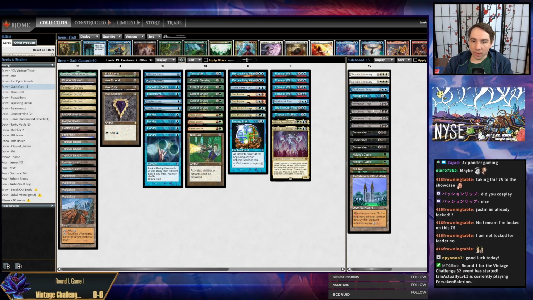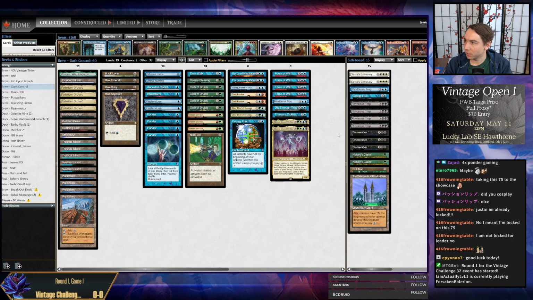Mostly the same. I've got Ravenous Traps instead of Ley Lines in the board because Dredge is a predominant feature in the metagame right now, though there was a bunch of Countervine the other week, so maybe that is not actually the case anymore, so we'll have to see.